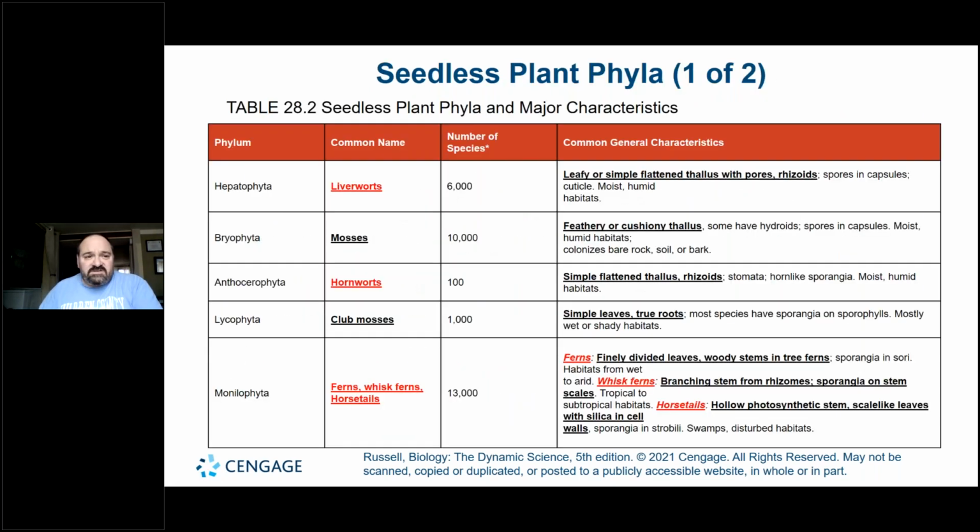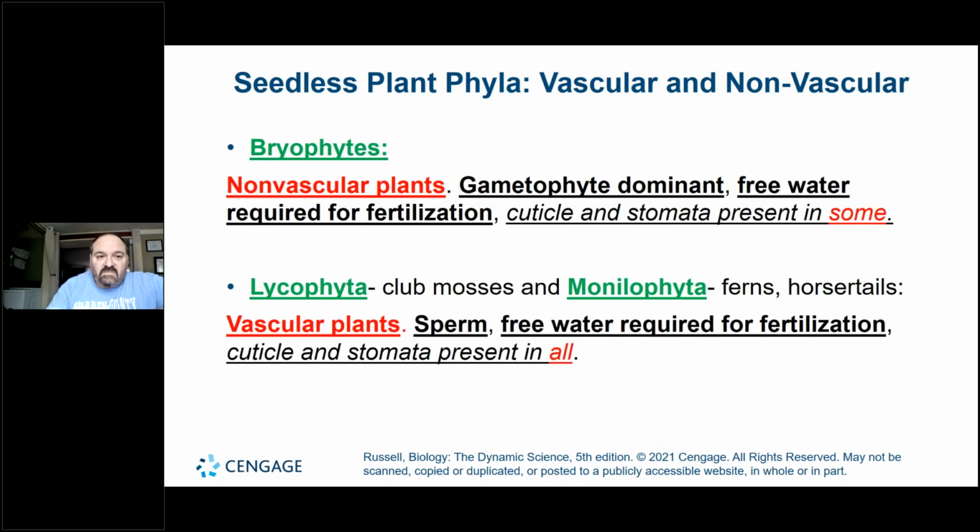So you'll see here this table just gives you, in one little page, what's going on as far as all the different types of common names that we have: the liverworts, the mosses, the hornworts, the club mosses we haven't talked about, and the fern we looked at only a moment ago. So you'll see here non-vascular and vascular.